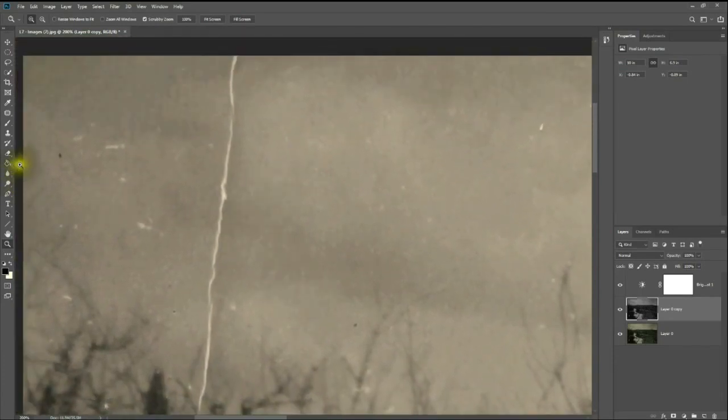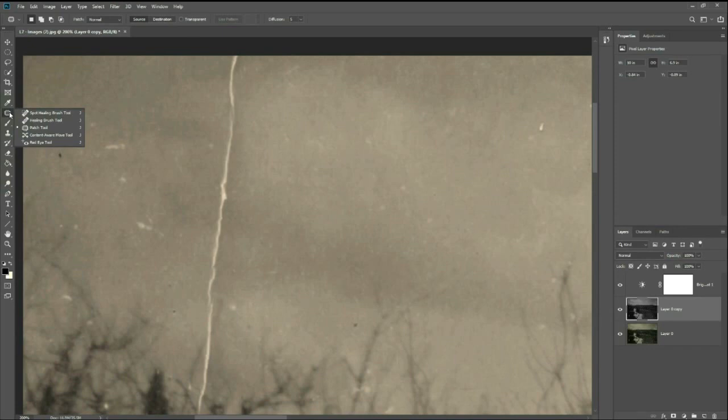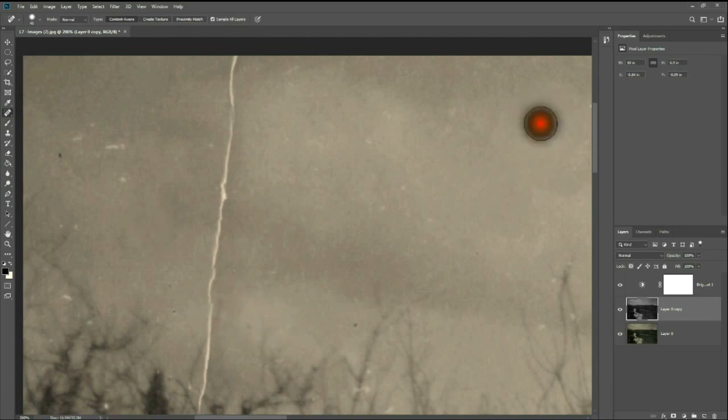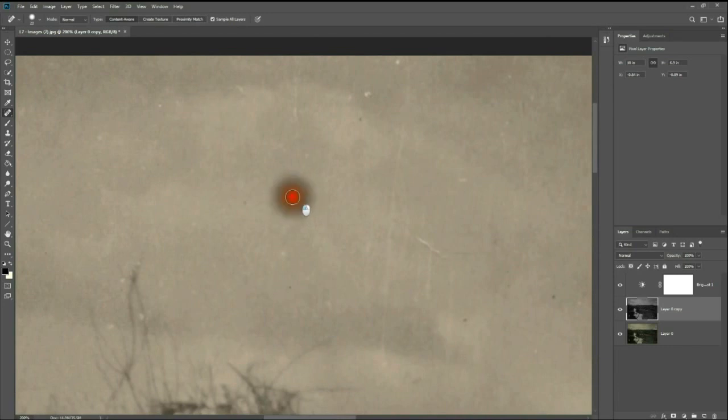So we're assessing the damage, and we just have to get right to it. We're going to be mainly using our healing brush tools, our patch tool, our content aware, and so on. We'll start with the healing brush tool, and it really is just a case of going over the dust and simply clicking it off. I'm obviously not going to do an extensive job on this throughout this lesson because we are tight for time. You definitely need a bit of time to do this, but it is very satisfying work, or at least I find it to be very satisfying work. So just click away, highlighting any of the dots that you want to remove.